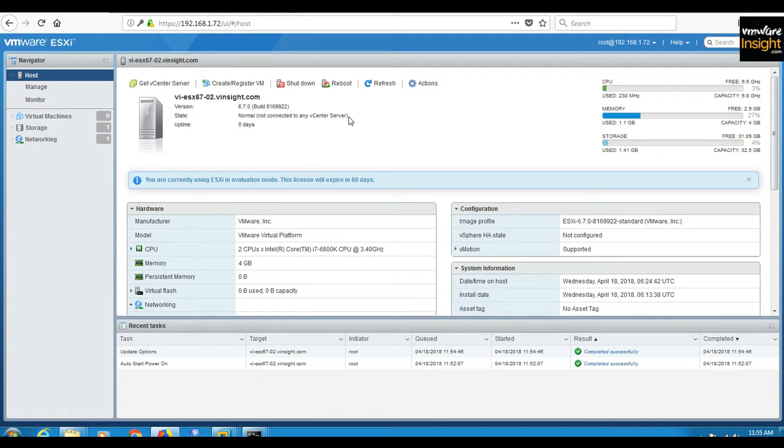In vCenter I'll show you how we are going to access it in 6.7. The HTML5 client was released in earlier versions also, but it was in beta and testing phase, while in 6.7 it has been released with full-fledged features. So I'm going to use that one, the HTML5 client.